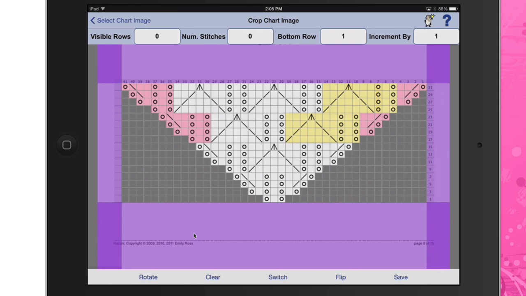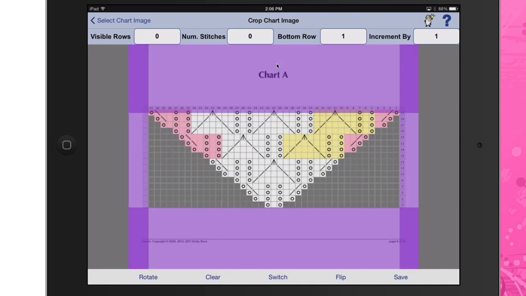Now, I have gotten really good at doing these charts like this, but maybe you are new to doing charts and it's not as easy for you to get it right on that line. So what I suggest that makes it a little easier is I'm going to come up here and select this purple part here. Now, if you select it and put it a little bit onto the chart and then tap it, I'm not sure, oops.